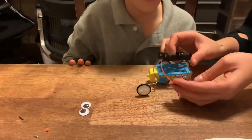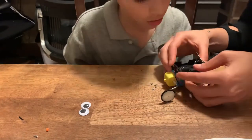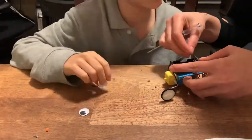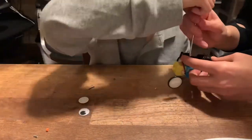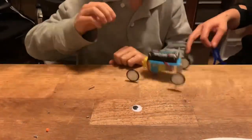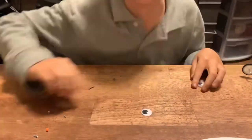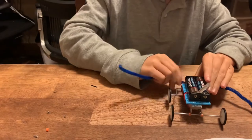Get the cables and wrap them around the motor. Now, you get your battery case and secure it with screws. I forgot to mention, we need 2 AA batteries. And then, you use googly eyes, foam balls, and pipe cleaners to make the eyes.